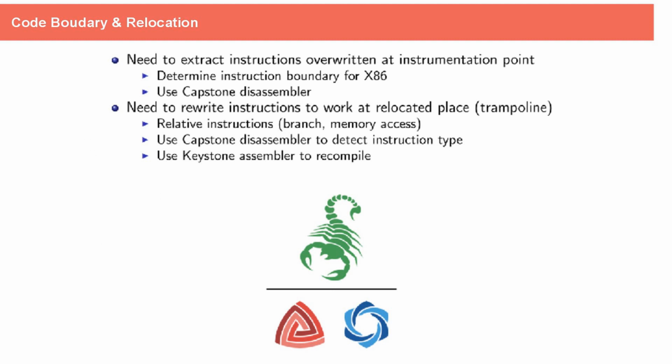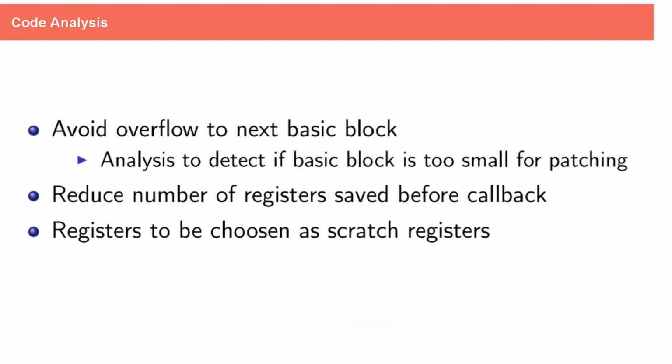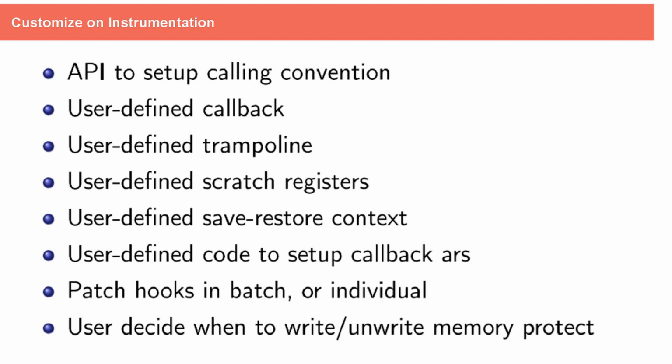Yeah, so how did we build Scorpio? Scorpio is built on top of two other frameworks of mine. It depends on Capstone to extract the code from the original place, so it knows the boundary where to override. And remember that we need to rewrite the code, right? So I use another framework, Keystone, to write the new code and relocate the code. Because Capstone and Keystone are cross-platform and cross-architecture, Scorpio built on top of them is also cross-platform and cross-architecture. Actually, this framework is kind of complicated because we want to support many things and do our own kinds of optimization.